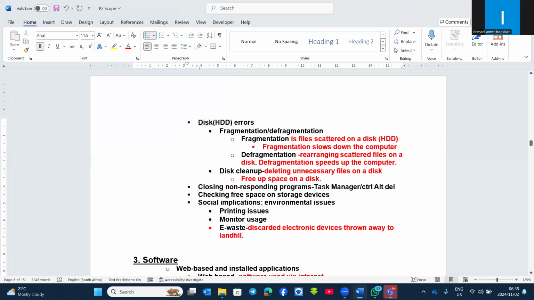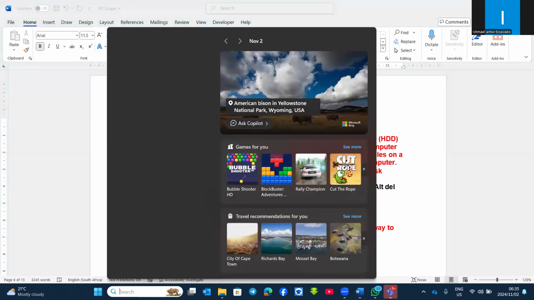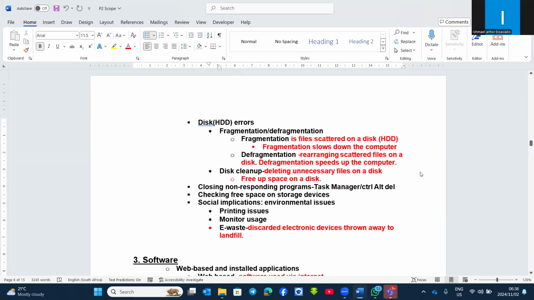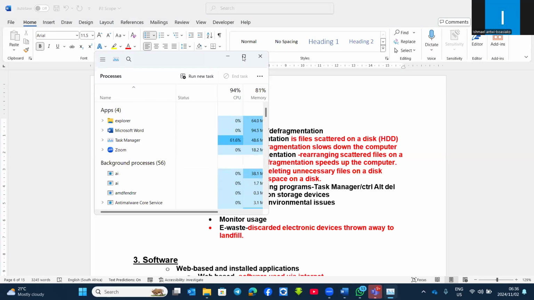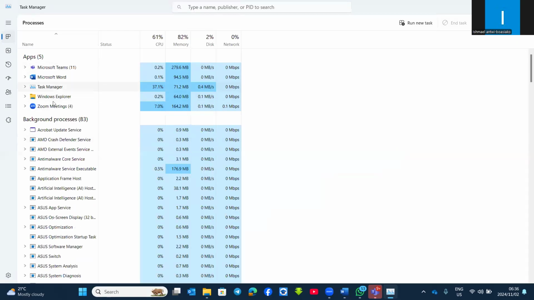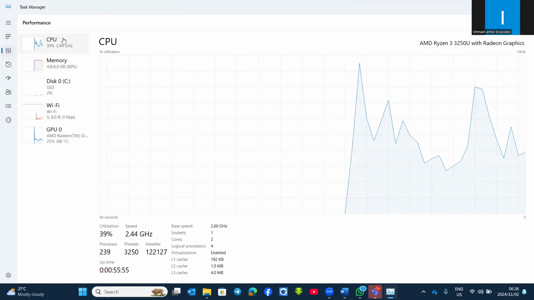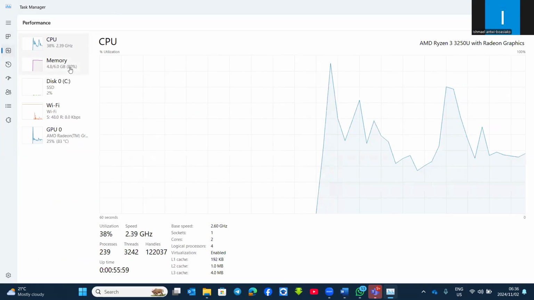Then when you are closing non-responsive programs, let's say my Word is not responding. To close it, I must use Task Manager. You can search for Task Manager from the search. Or alternatively, you can press Control, Alt, and then the Delete key. Then you see Task Manager. Then you can look for the application that is open and causing that problem. Like if it's Microsoft Word, I click on it, then I click on End Task to close. Again, that's not the only thing that we do under Task Manager. Task Manager can also display the performance of your computer, the usage of your CPU, the memory used.